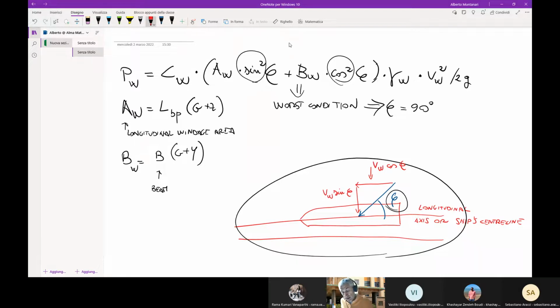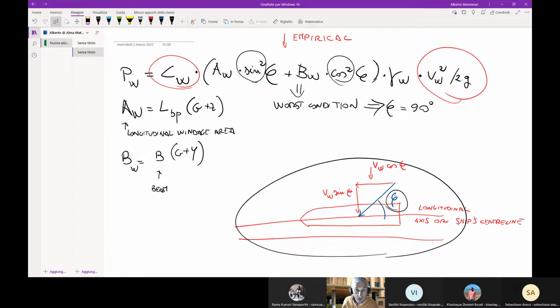In any case, keep in mind that this is empirical. So you can see a physical basis, as I said, given by the fact, for instance, that in order to compute the wind pressure, we apply a physical relationship, which gives the pressure exerted by a fluid that is hitting a surface. So we square the velocity and we divide by 2g, but then there are empirical corrections which are introduced through this factor CW, which is the wind force coefficient, and then through these multiplications that take friction into account.